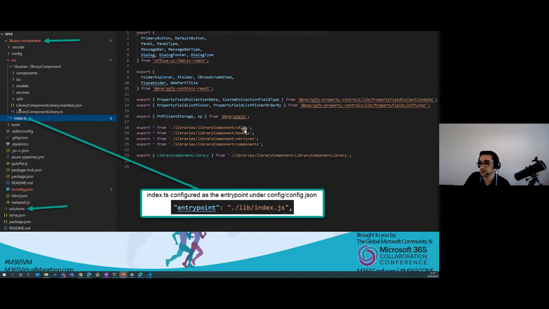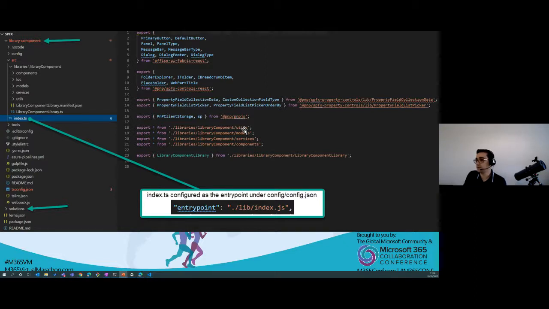I had here common resources between them, and then I exported everything inside those folders and consumed it on the other side. So this will work the same way. For example, if you have a list picker, instead of installing it in your consuming solution like you do from PNP, you will import the same things, but import from the library itself. The end result was all the web parts and extensions were very, very small.